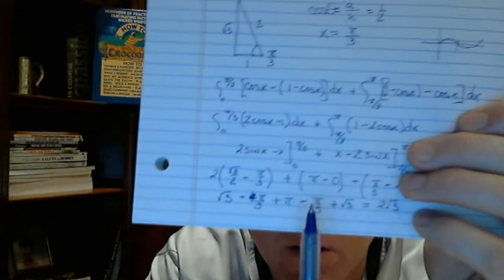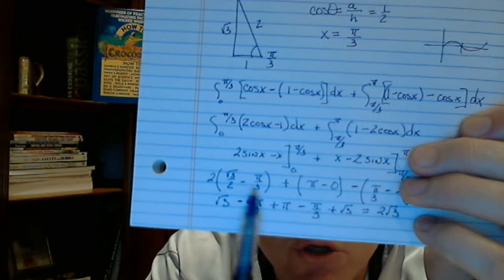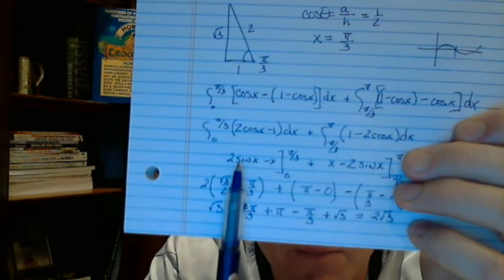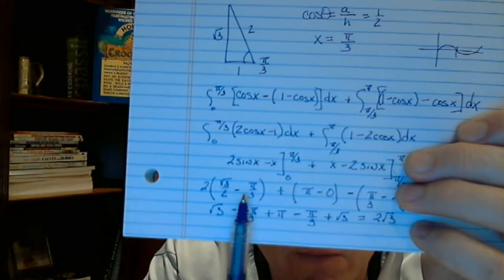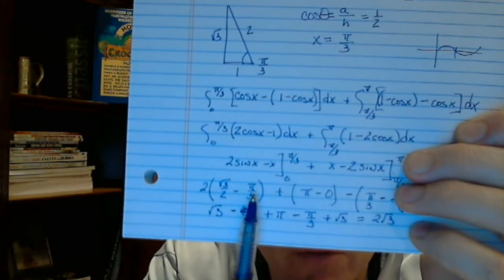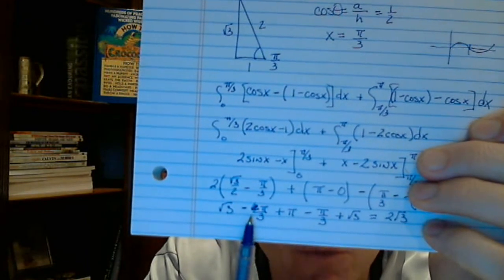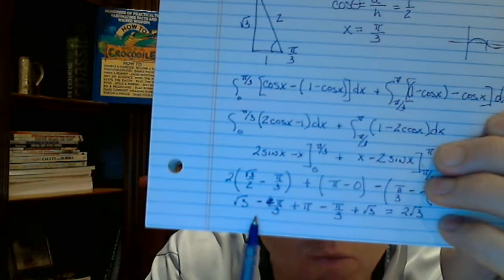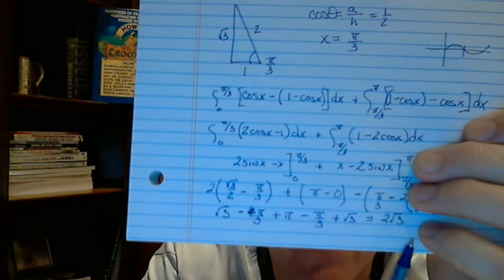So, if you'll take a look here, this 2 should not be a quantity. If you look above, it's 2 sine x minus 1x. Well, when I wrote it down below, I wrote the root 3 over 2, and then I wrote minus, and then I wrote the pi over 3 inside the quantity. So down here I had a minus 2 pi over 3, where I should have a minus 1 pi over 3. So minus 1 pi over 3 plus pi minus pi over 3. That gets me a plus pi over 3 right here at the end.